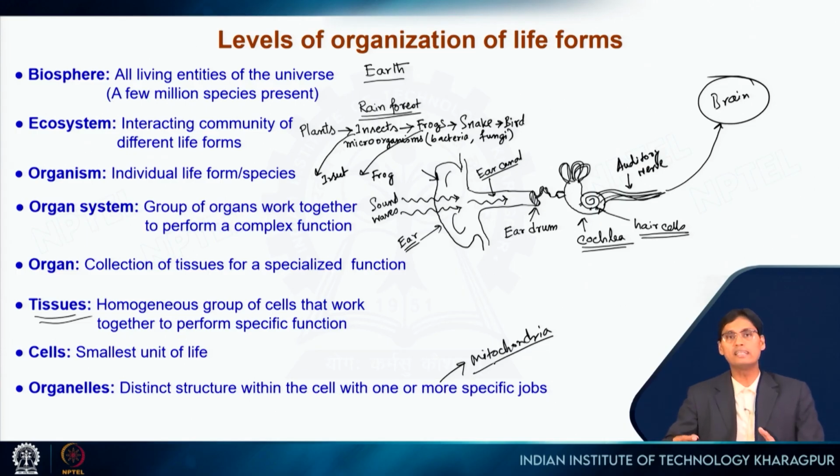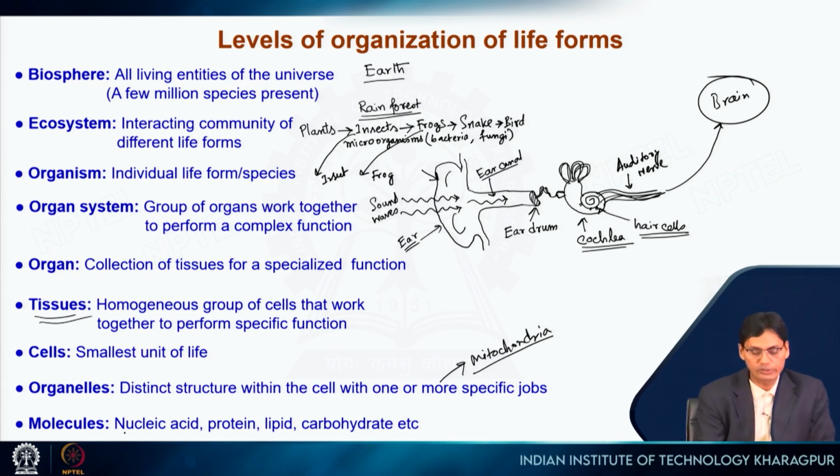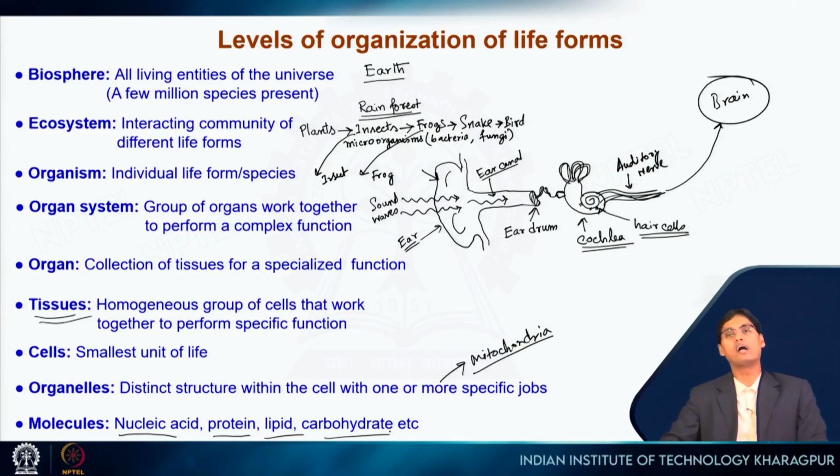So as a result of that, this is not just mitochondria, there are many organelles which are present in all those cells, and their basic mode of function is similar. At the lowest level, the molecular level, we have some macromolecules, some biomolecules like nucleic acids, protein, lipid, carbohydrates. Those are also known as building blocks of living system, and all together they make this kind of organelle, then cells, and it goes on like this.